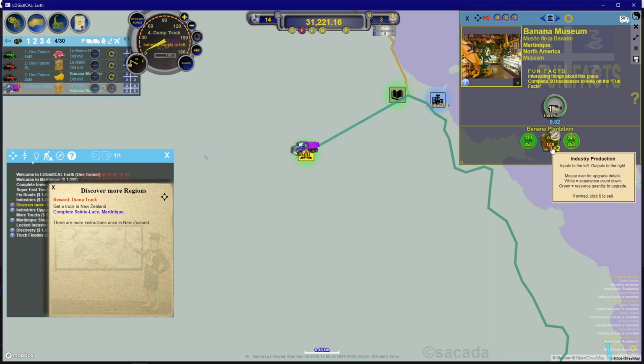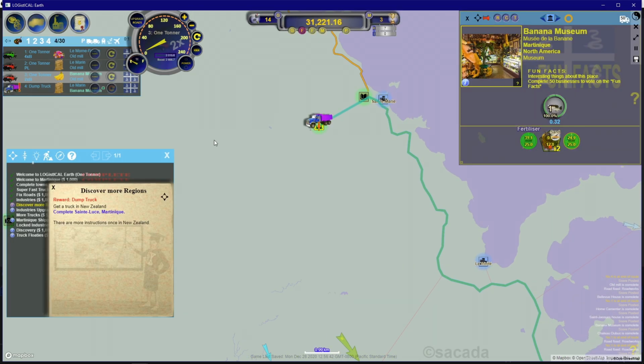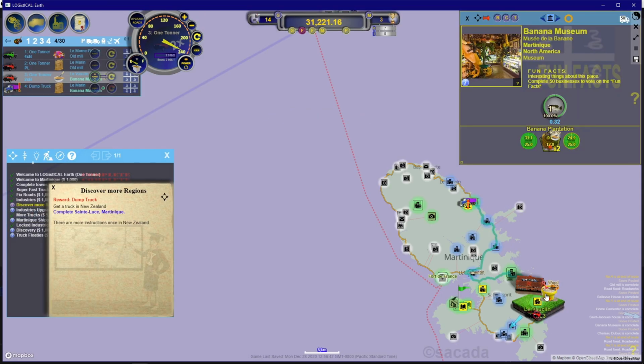Oh, and here's one we can upgrade pretty easily. It just takes 12 tons of sand. But we will do that a little bit later, or we can set a truck to do that just in the background. Why don't we take one of our pickup trucks and just have him do sand in the background while we're looking at other things.